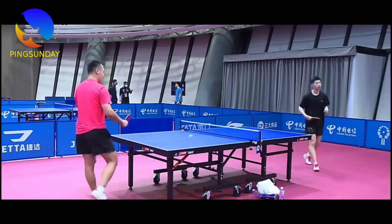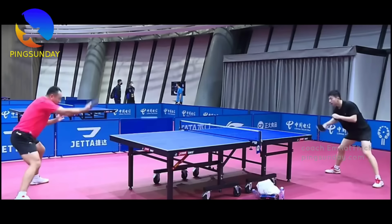Use angles. By hitting the ball at sharp angles, you can make it more difficult for your opponent to get their backhand into position to hit a strong shot.